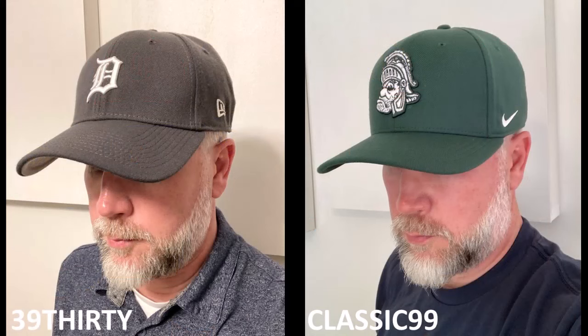I actually like it a lot better than the 3930. I find 3930s somewhat uncomfortable — they seem to have a nice sweatband but it can irritate me after a while, and the large extra large size in most 3930s I have is not quite as roomy as it is in this cap. In short, I would say that this Nike Classic 99 stretch fit cap has moved onto the list of the most comfortable caps I own and wear. I think it's a great alternative to the 3930 and other stretch fit models I've tried.